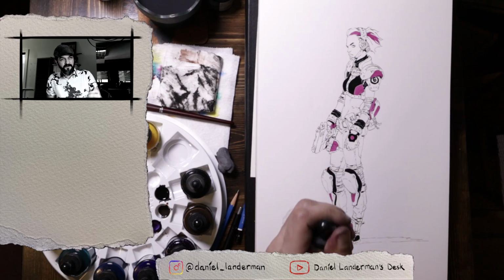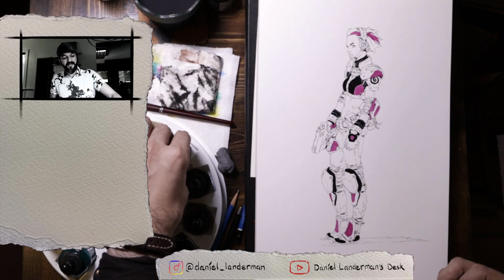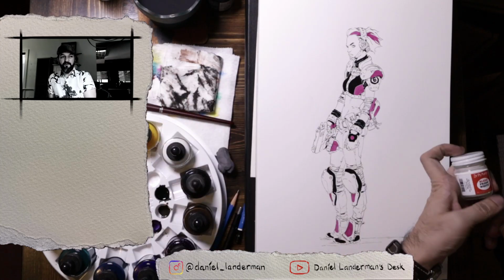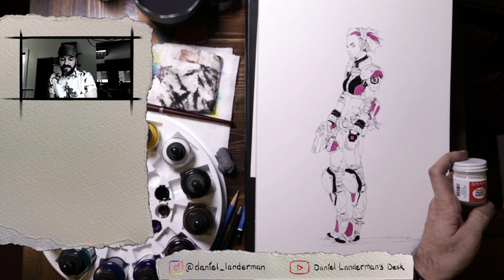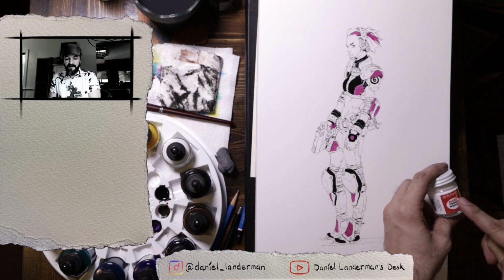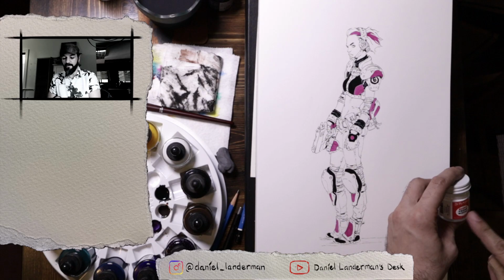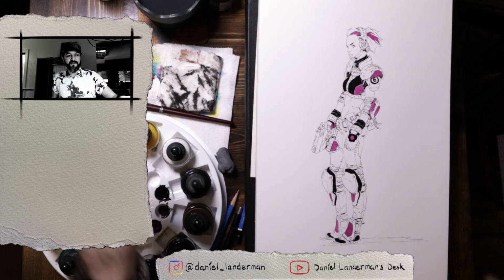If you were doing something where you actually needed to brush it into a larger area, that's where I would recommend using a more water-based white, like their bleed-proof white, right? Which I'm assuming means that the India ink won't bleed into this. But you can't lay India ink back over this because it's super water-soluble. So the ink will just wet this and mix into whatever you lay down.